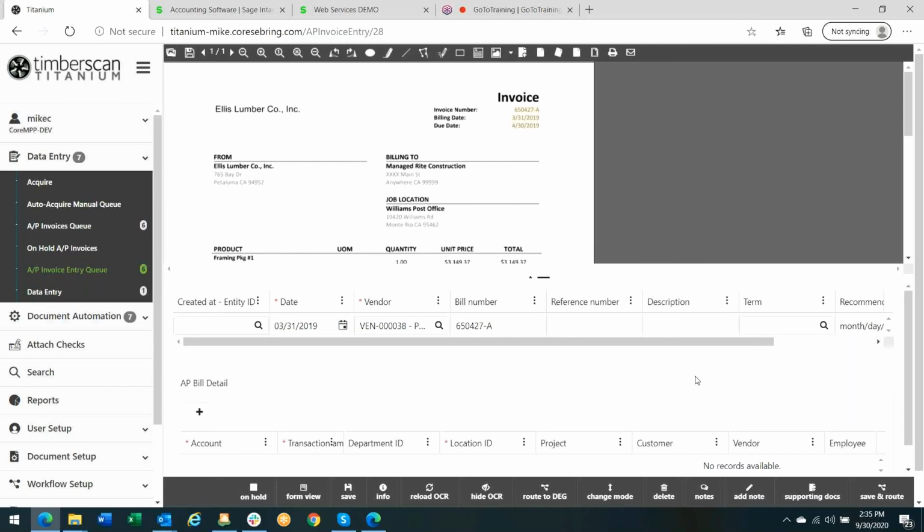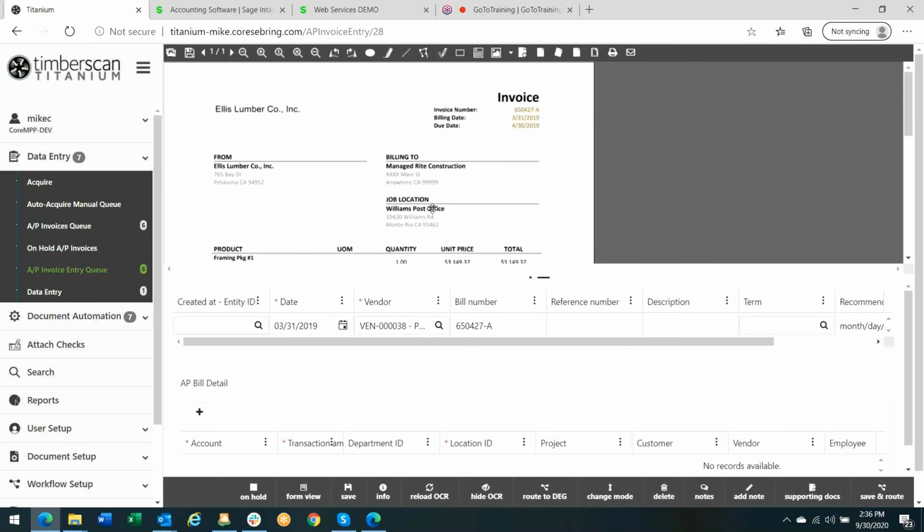So again, if you don't have a template, the smart extraction will start to populate some of the basic fields. The template then allows you to build other fields that you want to be able to extract or build into that particular invoice as you're acquiring invoices for that vendor. Vendor number, maybe an expression.